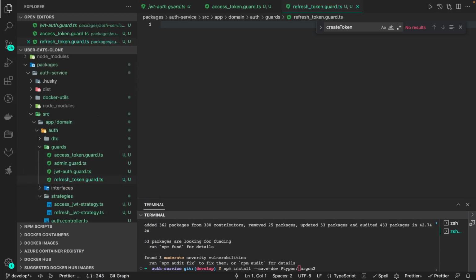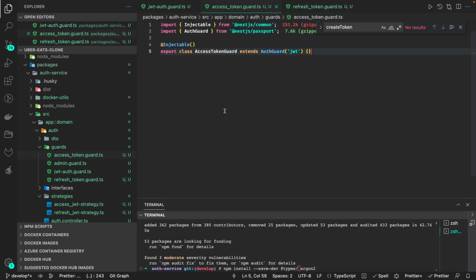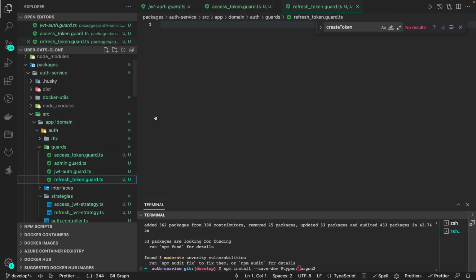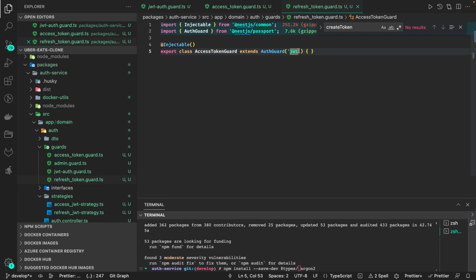Access token guard will be simple. Similarly, we are going to have a refresh token guard, and it will be JWT refresh.